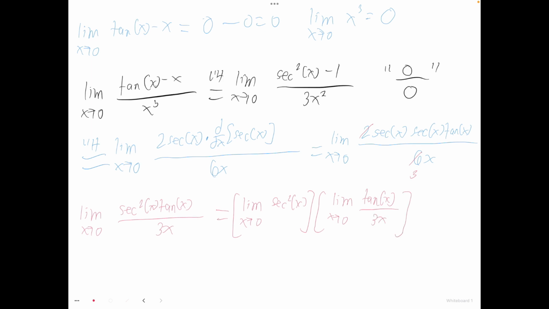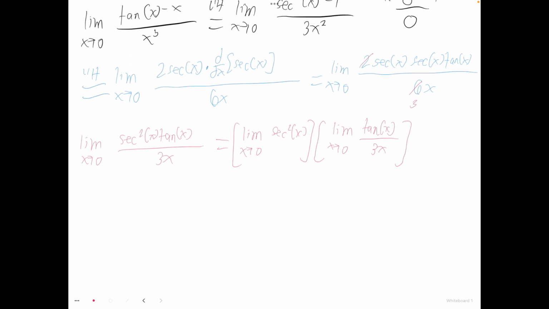Now the reason why we can do this is because we know that secant squared goes to 1. We could have done this before as well. The issue that we'd run into is we would have gotten weird expressions, limits that we couldn't really compute. And so that's why we haven't used this idea before. But here we know how to compute this limit. The limit of secant squared, as I just said, is 1, and we did it earlier. So now we just need to use L'Hopital's rule on this piece to get the overall limit.